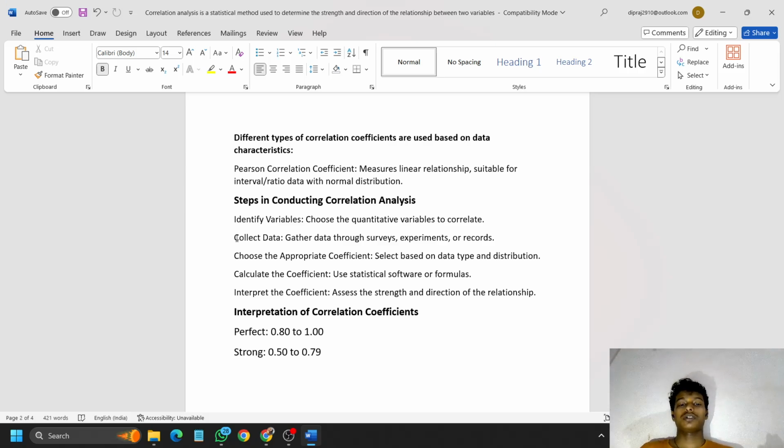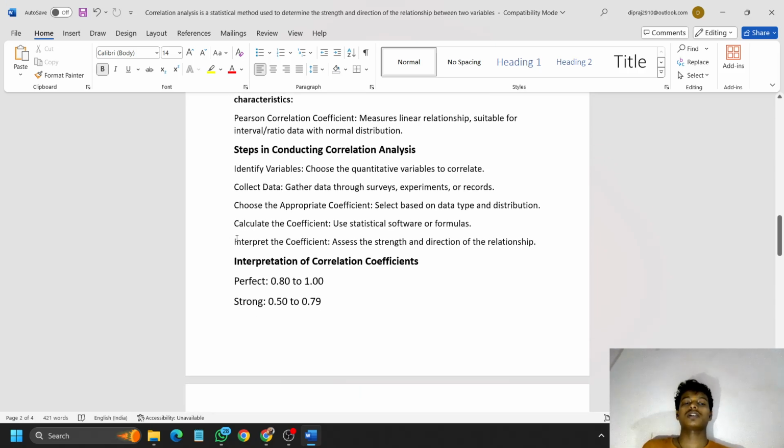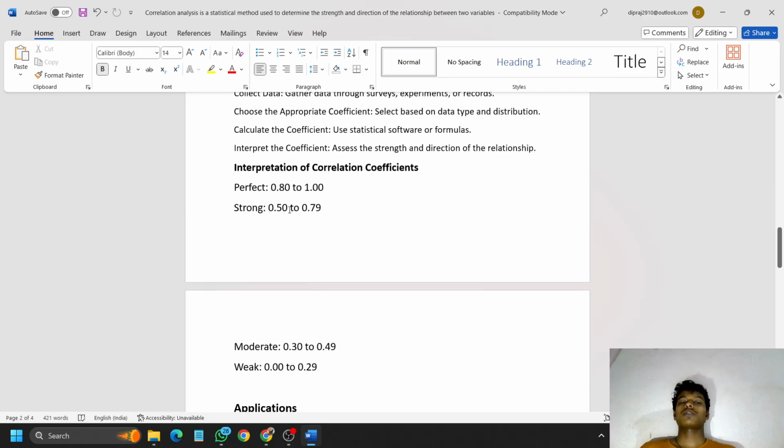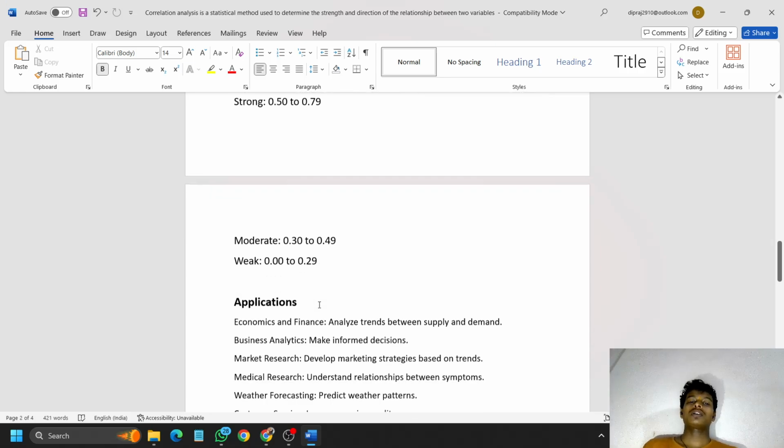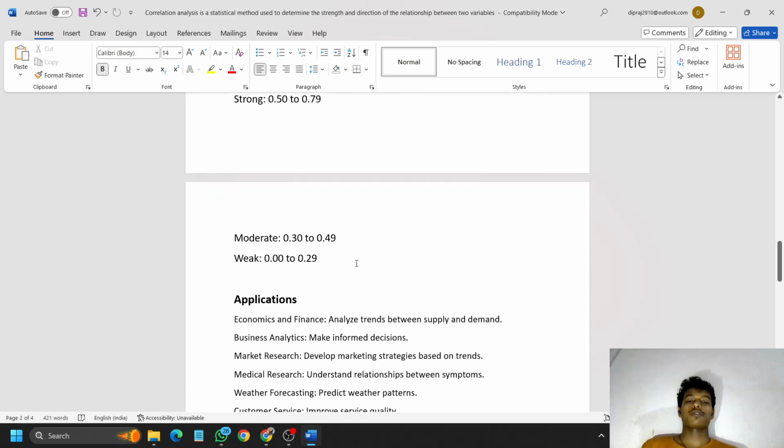So, interpretation of the correlation coefficient: perfect or strongest correlation is 0.8 to 1, either on the negative side or the positive side, and strong is 0.5 to 0.79. Moderate will be 0.30 to 0.49, and weak 0.0 to 0.29.